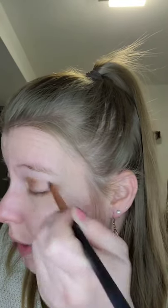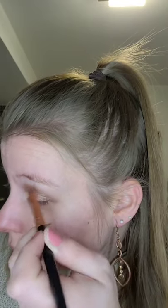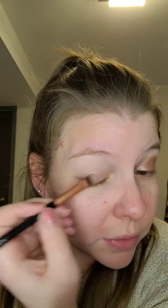I've been using that orange pop on the daily lately, and I love it. But I'm going to try something a little different with it today to make more of a caramel look. I'm so proud of myself. I've been bringing my eyeshadow up above the crease. I usually just stop right there, though when my eyes are open, you can hardly see my eyeshadow. So I'm proud of myself for doing that. I'm doing this as a base, and then I'm going to work on the outer side to make my caramel look. Hopefully this goes as planned.